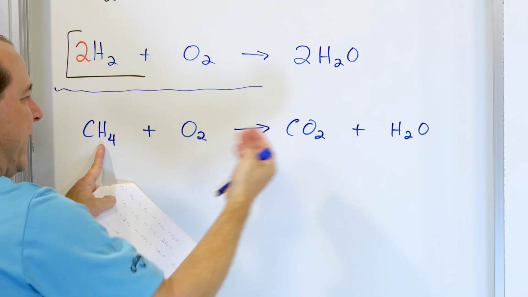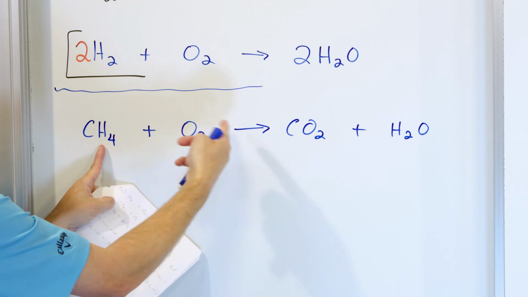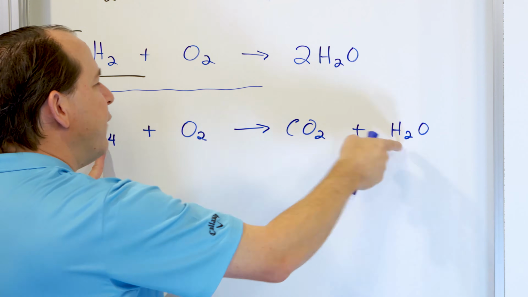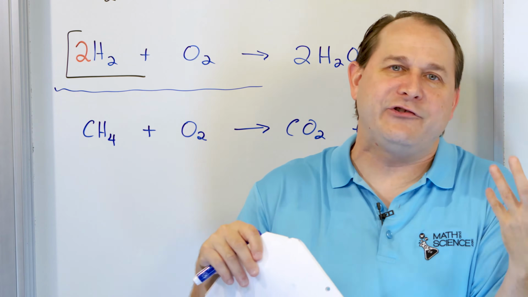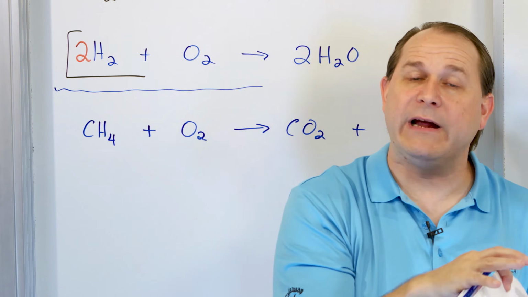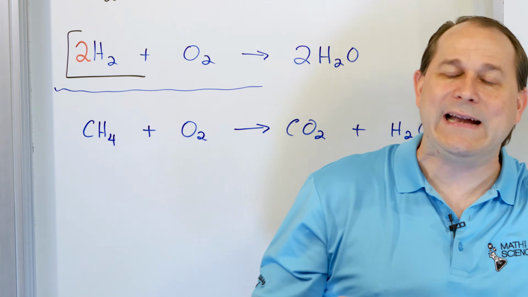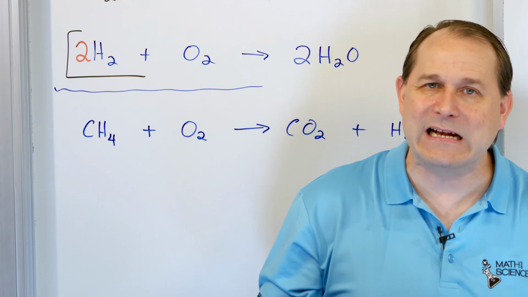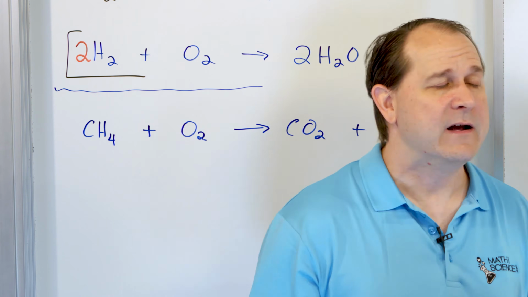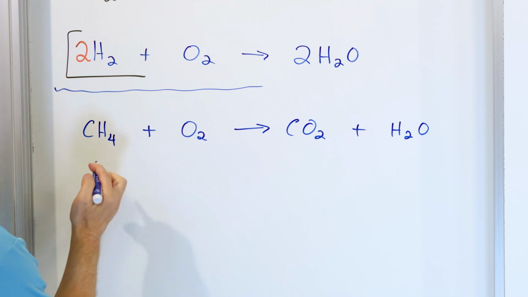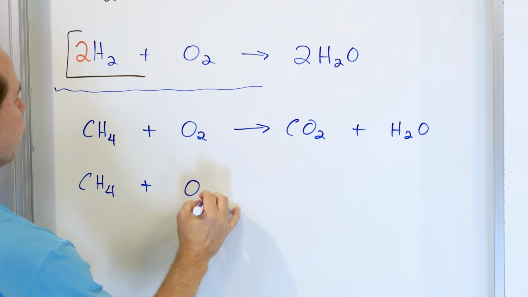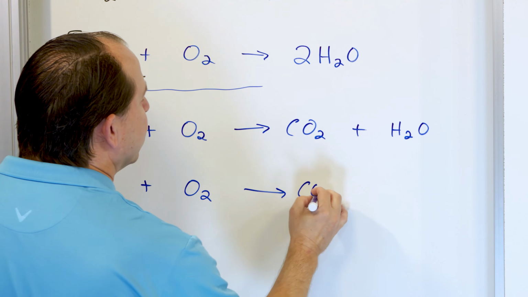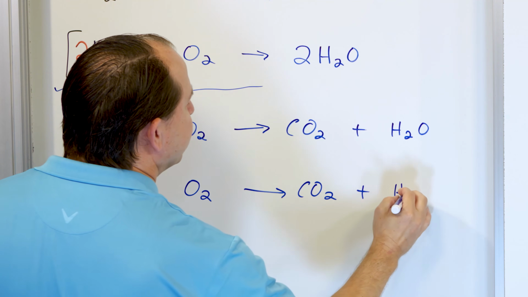This cannot happen the way it's written, because if it combined this way and you only had 2 hydrogens used over here, where would the other 2 of them go? They're not just going to float away. When a reaction happens, everything is going to be rearranged and accounted for on the right-hand side of the arrow. If you can't account for it, it's not going to happen like that. So what we need to do is rewrite the reaction. CH4 plus O2 yields CO2 plus H2O.